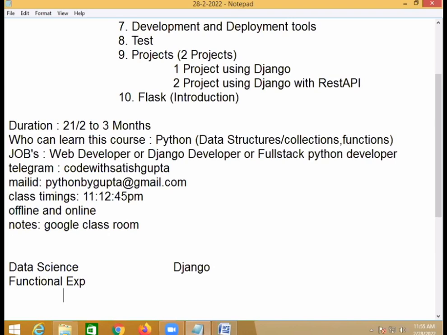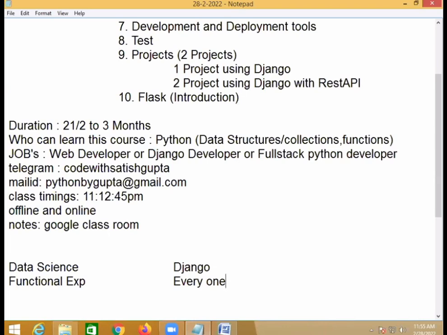But Django is for everyone. Django is for everyone. You are a technical or non-technical person, you know Python. You can learn Django and you can get the job. Now, getting a job in web development is more easy. And there will be growth in web development because nowadays everything is what? Web. So there are plenty of options for web.